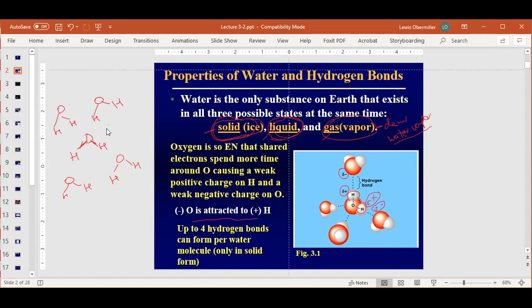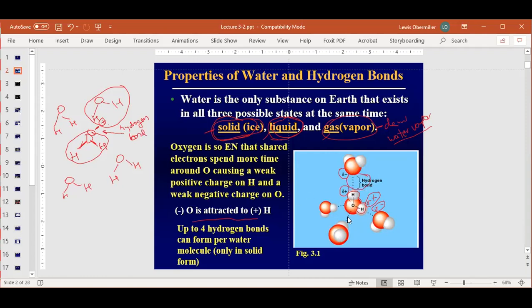they're going to sit around like this, just hanging out in your glass. But what's really going on in there is that hydrogen has a partial positive charge. I'm going to leave off the sigma thing for now. And oxygen has a partial negative charge. So this is attracted. They're not the same molecule, right? This is one molecule and this is another molecule. But they're still attracted to each other. And this attraction is called a hydrogen bond, which is shown right here.